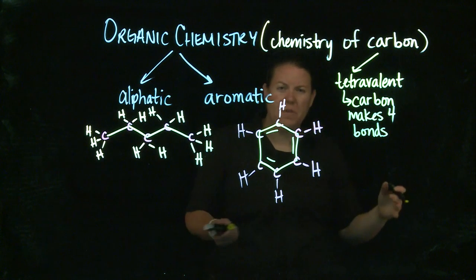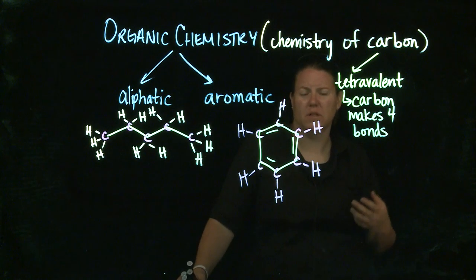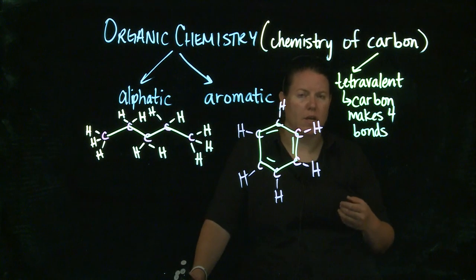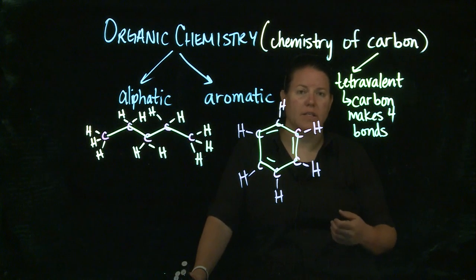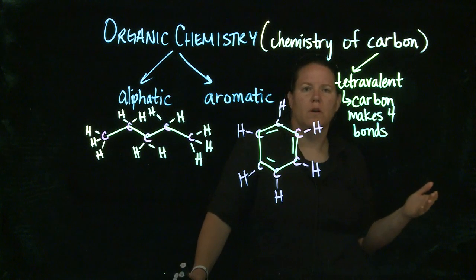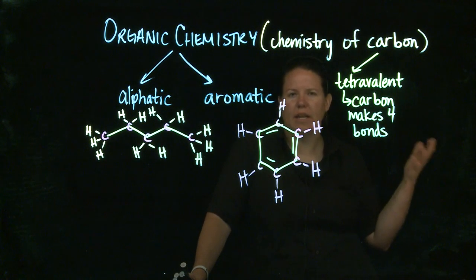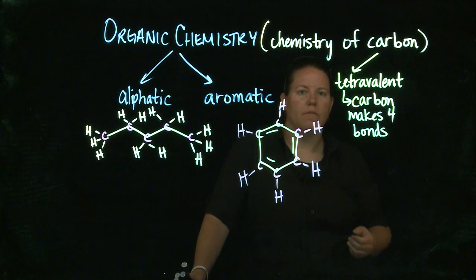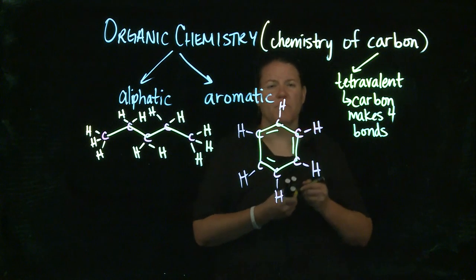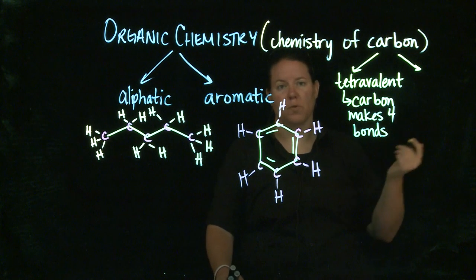That's pretty much true a great deal of the time. It's not exclusively true. There are times when carbon doesn't make four bonds around it. There are times when carbon has a lone pair. I mean, there are possibilities here. But those are much more rare. They're less stable than carbon making four bonds around it. So, tetravalence is, for the most part, is going to mean that we use this idea that carbon will always make four bonds.